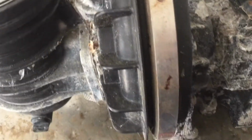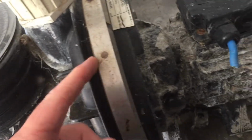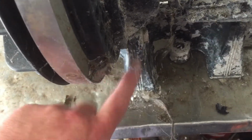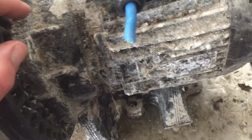There's not much to scrap on here. That is low grade magnetic stainless. And there's the pump. I thought there was more cast out. I thought this was cast alley, but it's literally just water, hard water marks on there. But it's cast alley from here all the way back, and obviously we assume there's going to be a fair bit of copper in there.